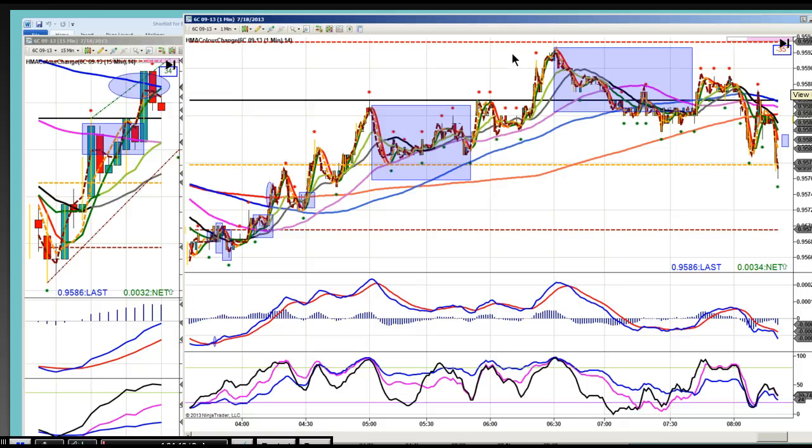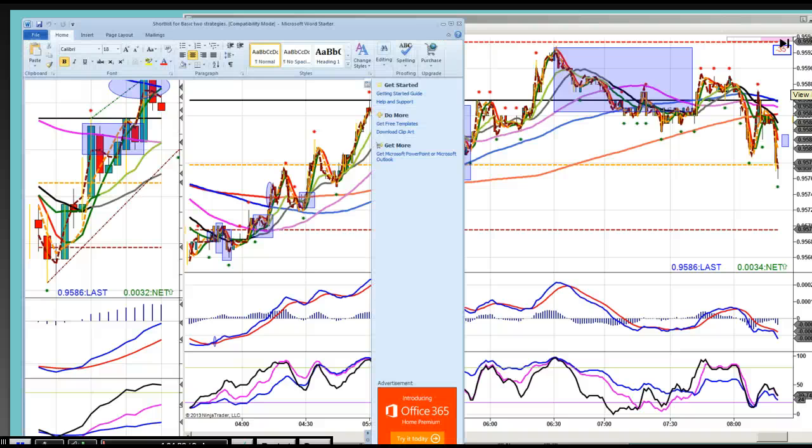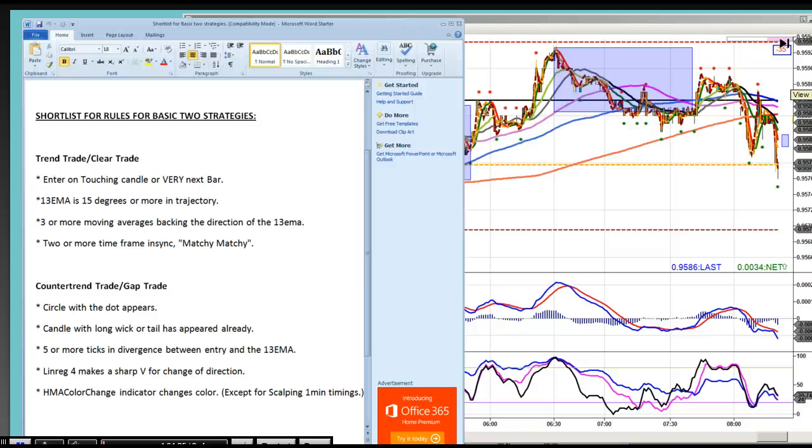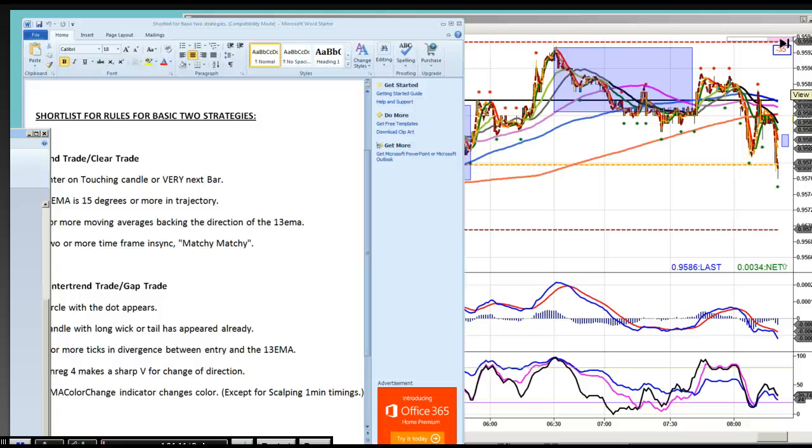However, if you are a scalper and you get in on the high of something and you're not paying attention to this, you're going to get whipsawed and probably stopped out if you have a tight stop. So the timing of your particular clear trade or gap trade is very, very important, paying attention to those other time frames in terms of support and resistance, paying attention to the bounces of the moving averages across all time frames.